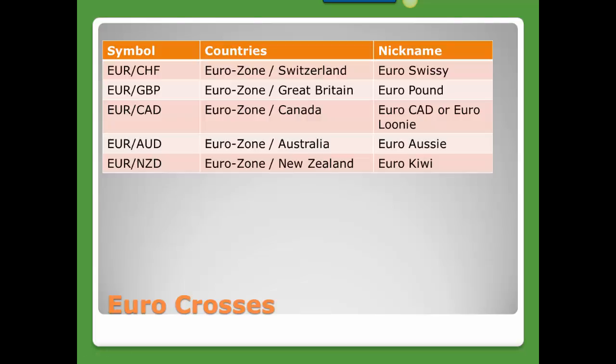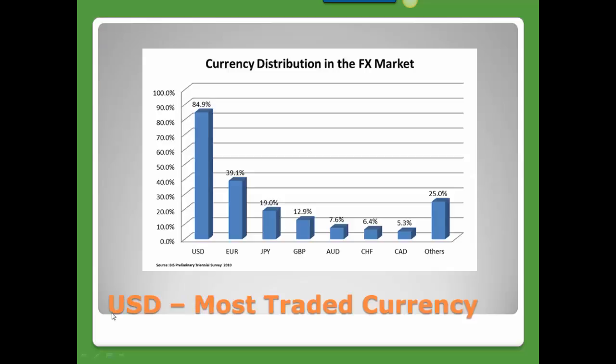Most of the US crosses have a lower spread, which means it costs you less to trade them. And the reason behind that is because US dollar is the most traded currency, and because there is so much supply of that, and there is so much liquidity in the market around the US dollar, it is easier to trade. And anytime you're trading a dollar cross, the spreads you'll get would usually be better than when you're trading a cross pair.